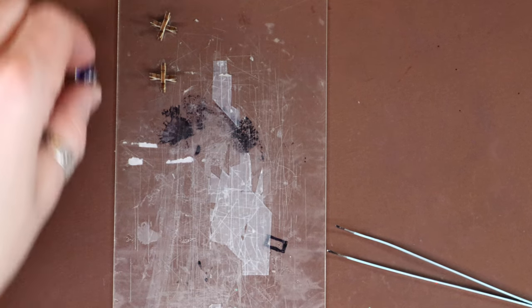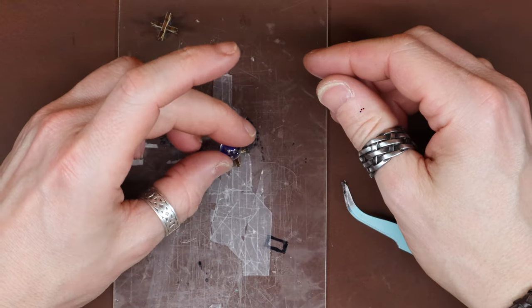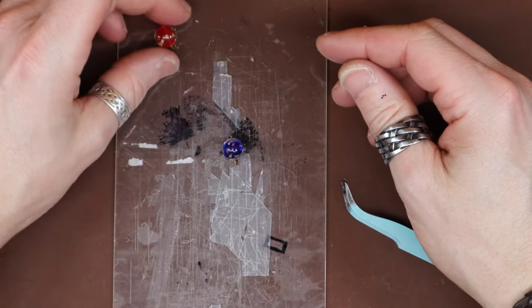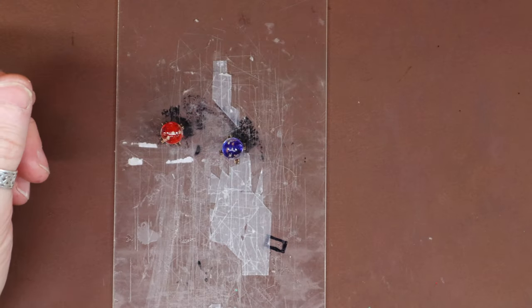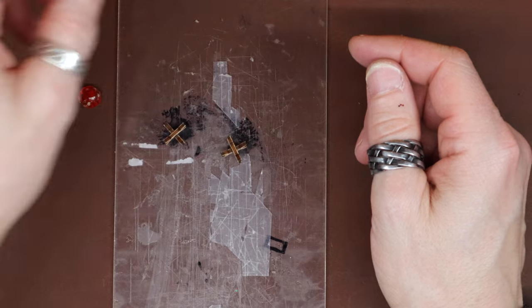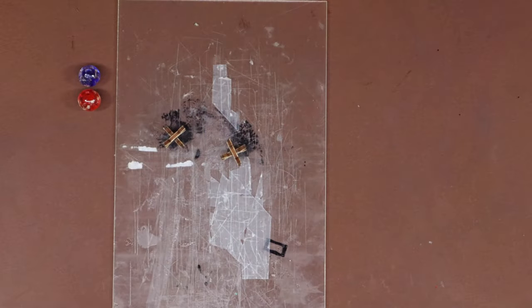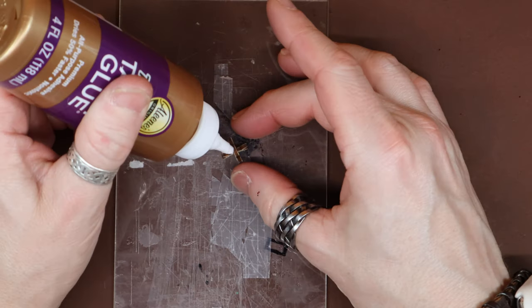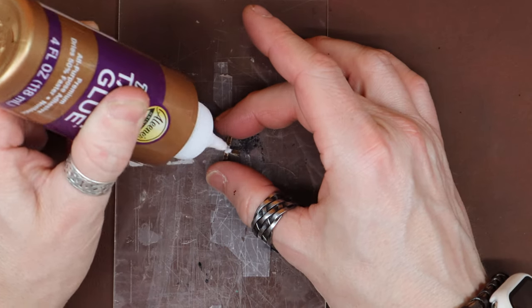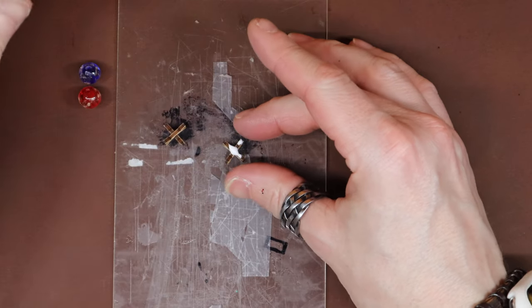These two marble beads, and they just mount on each one like so. So move over to the turbo tacky, I think that'd be my best option here. Generous dollop right in the middle. They touch the sides a little bit.